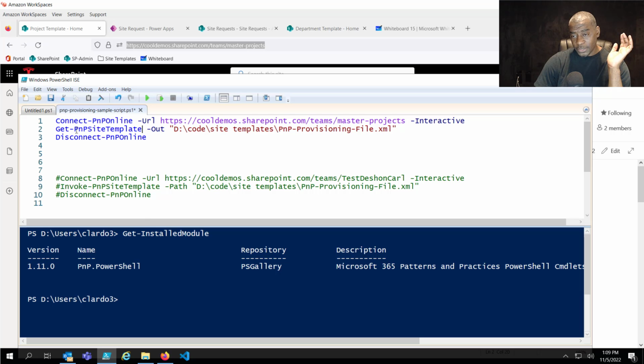But anyway, within PnP PowerShell, this is a new verb. So if you're looking at any of the old scripts, or even my old video where I showed this step, you won't see this name, so that won't be available. Basically all this is doing is, based on the site connected with Connect PnP Online, it's going to save this XML file. So let's clean this up a bit. Before I clean that up, on line 3 you're just going to disconnect, which is just a great housekeeping rule to have.